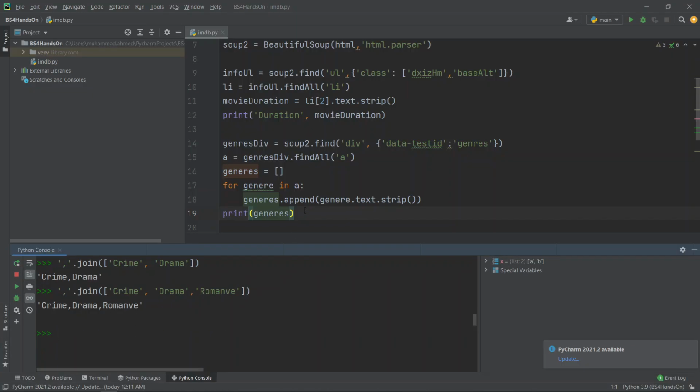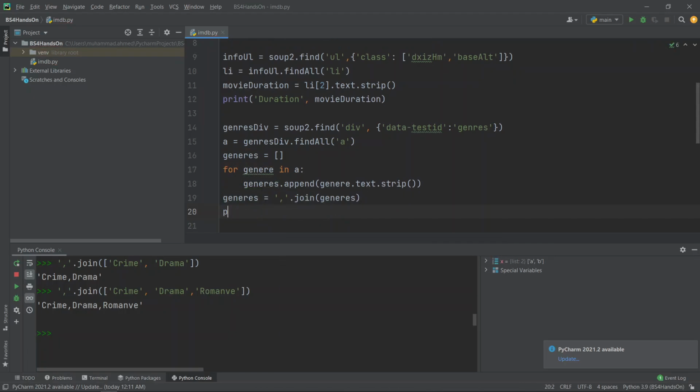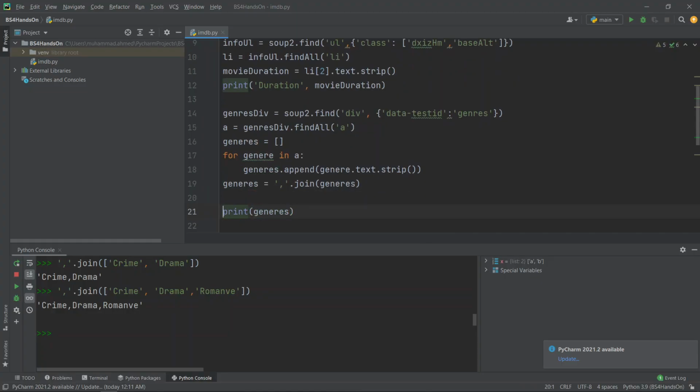So let's just take it from here and put it over here. Dot join, and inside that we need to go for the genres. Now if we print the genres, hopefully we will be getting the actual information. Besides genre, let's just try to print the other information as well, which is duration.